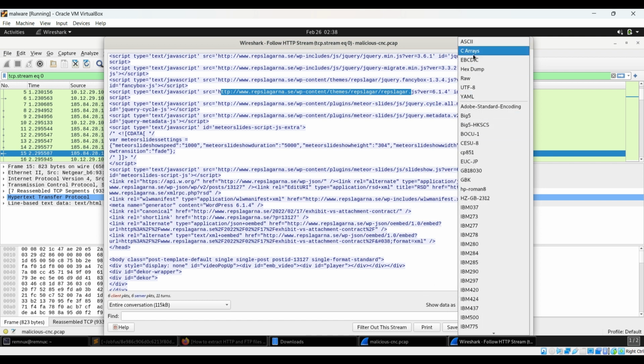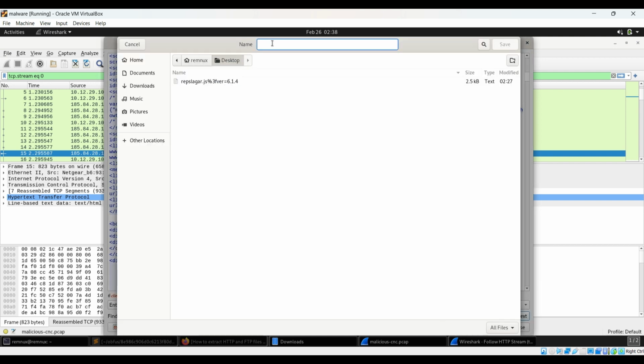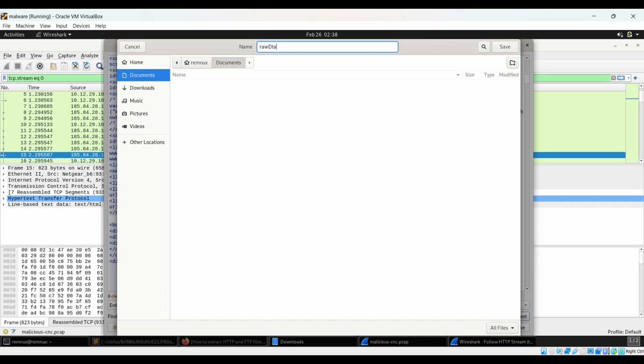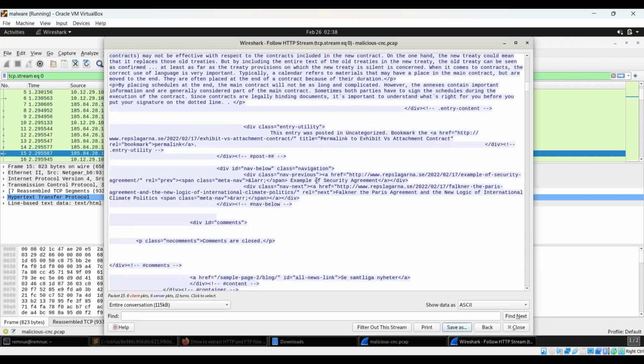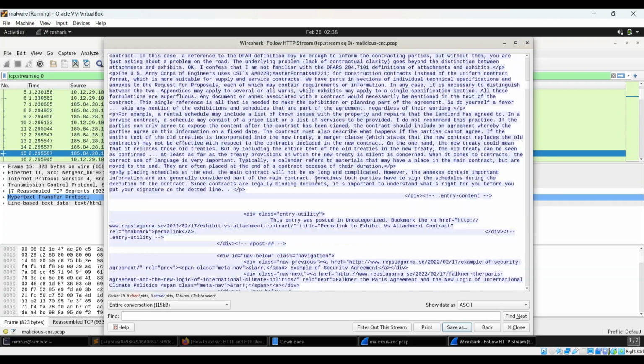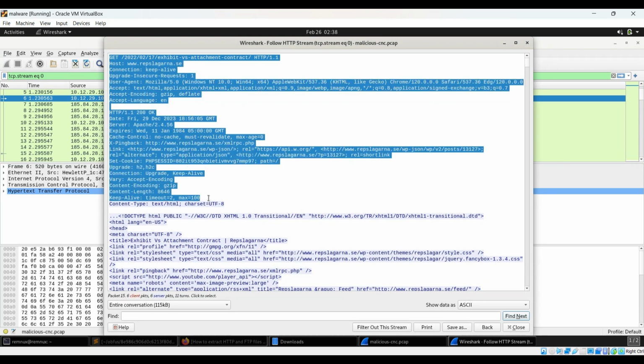You can choose how you want to show the data, save the data. We are using it as ASCII only because that will be the easier one for us to keep it in the readable form. You can save it, and you can save it as anything, like raw data.txt could be one thing. But the problem over here would be that we will be saving the entire file, not just the sample. So here we are saving the request and response also. So along with the file we are saving this also.